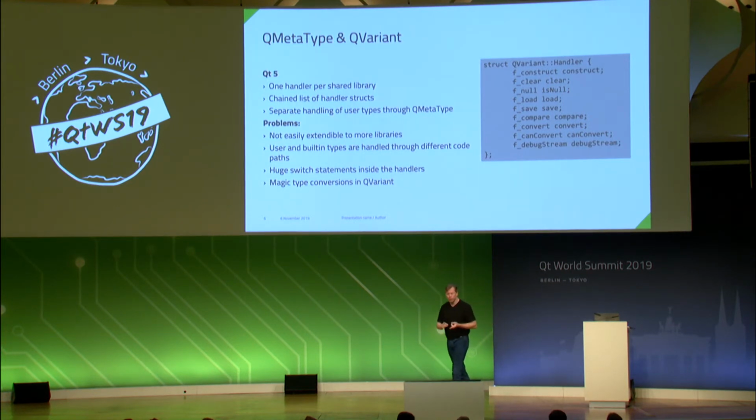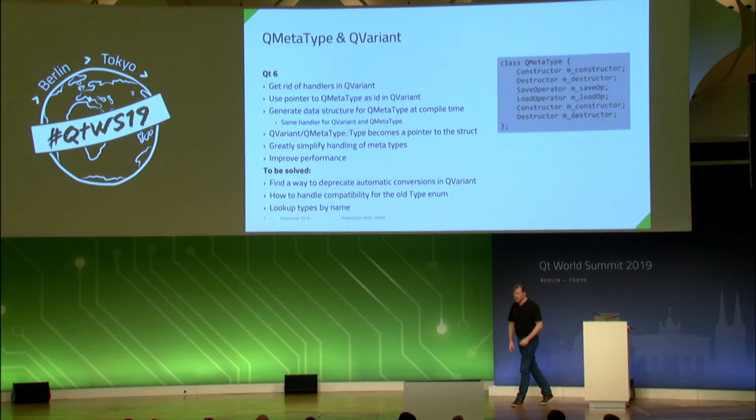The problem was it's not extensible. User-defined types were handled very differently from the rest, and it was actually not really fast. And the final problem with variant is that it does a lot of magic conversions automatically. You put in a byte array, you ask for a string, and you magically get a string out, and it won't tell you that it actually did a conversion. It's fine to have explicit conversions, but implicit, automatically defined conversions are very magic and usually not what you want.